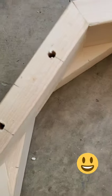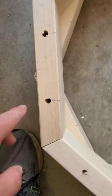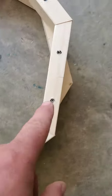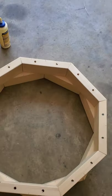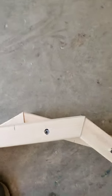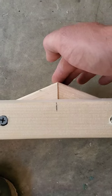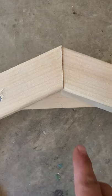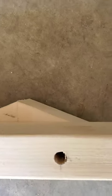So I went ahead and marked the center of every board. So center, bottom layer, center, center, center. What you want to do is have your center marks all line up with the bottom layer of your angle. And then here you've got center, center, center. It all pretty much lines up.